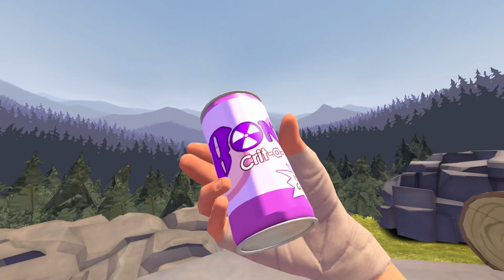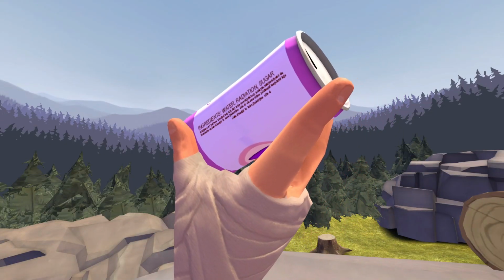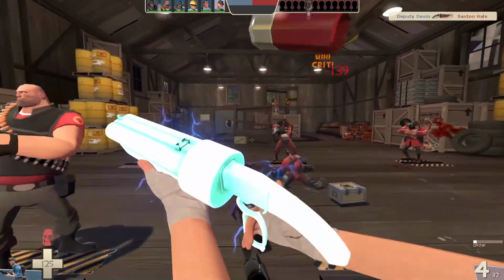The Critic Cola, when you slurp it down, gives you mini crits, but makes you also take mini crits. It basically turns Scout from a glass cannon to a papier-mâché tank.